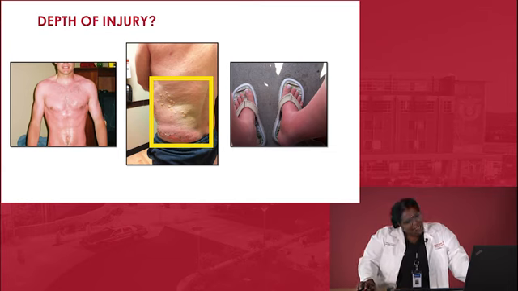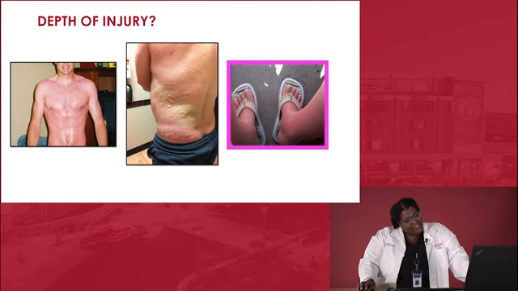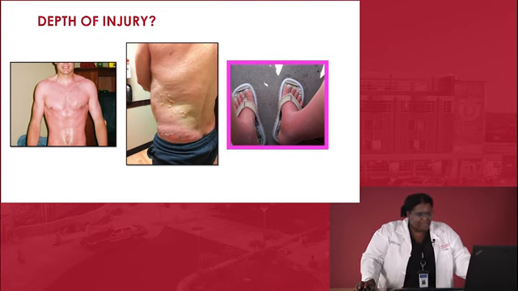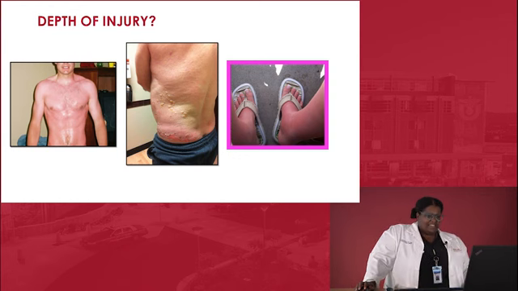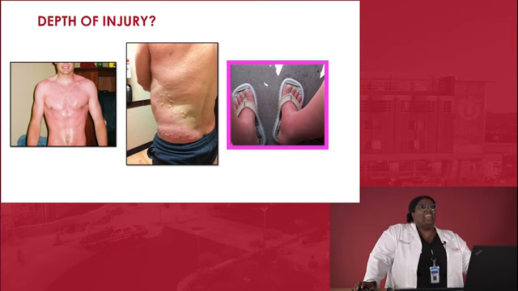Great. Now, what do we think about this picture over here? What do we think's going on with these little leggies? What degree? First degree. Got a lot of 1s. I'm going to add to the story that she went on to lose all of her skin. But it started off as a sunburn. It was just a really bad one. Thank you, Sydney, for the 1.5.